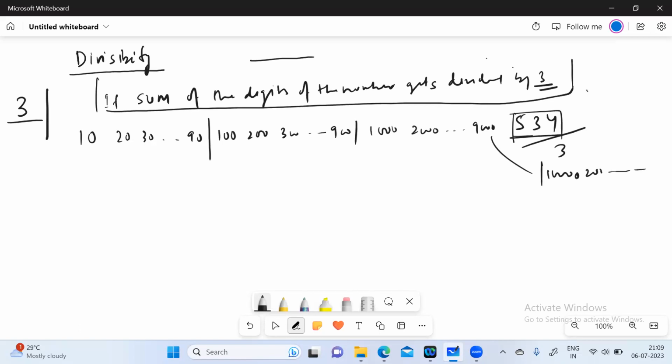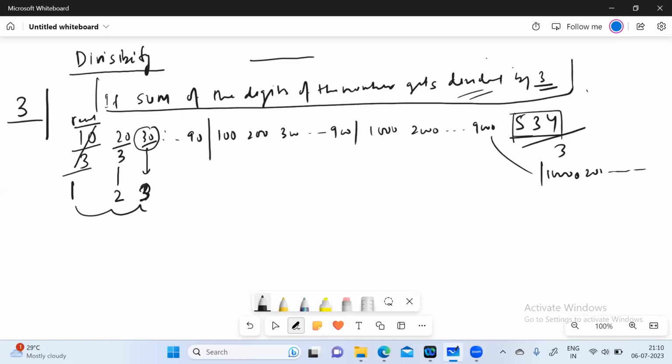So what if 10 gets divided by 3? You'll get a remainder of 1. If 20 is divided by 3, you'll get remainder 2. If 30 gets divided by 3, you will get remainder 0, because 1, 2, 0, 1, 2, 0. But for the sake of finding a rule for divisibility, I will consider here the remainder as 3. And you know underneath that whenever the remainder is 3, the number will get divided by 3.